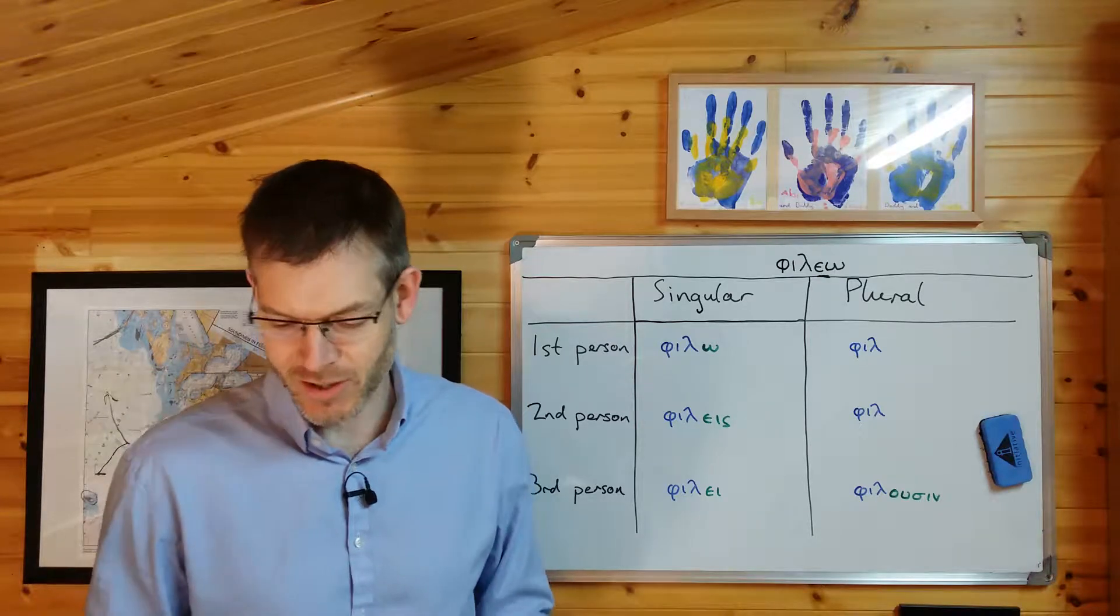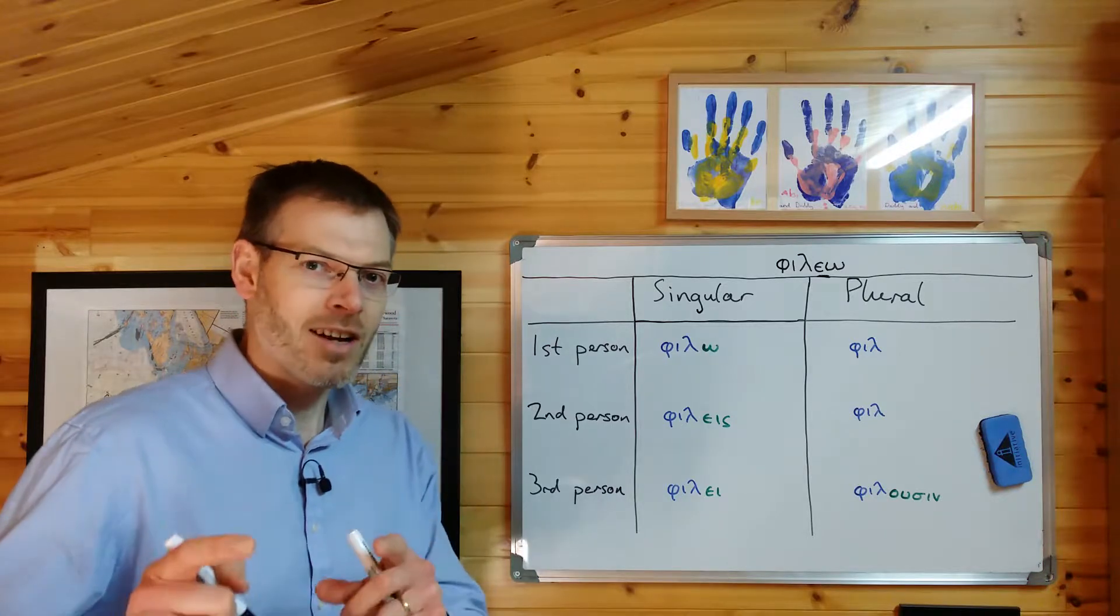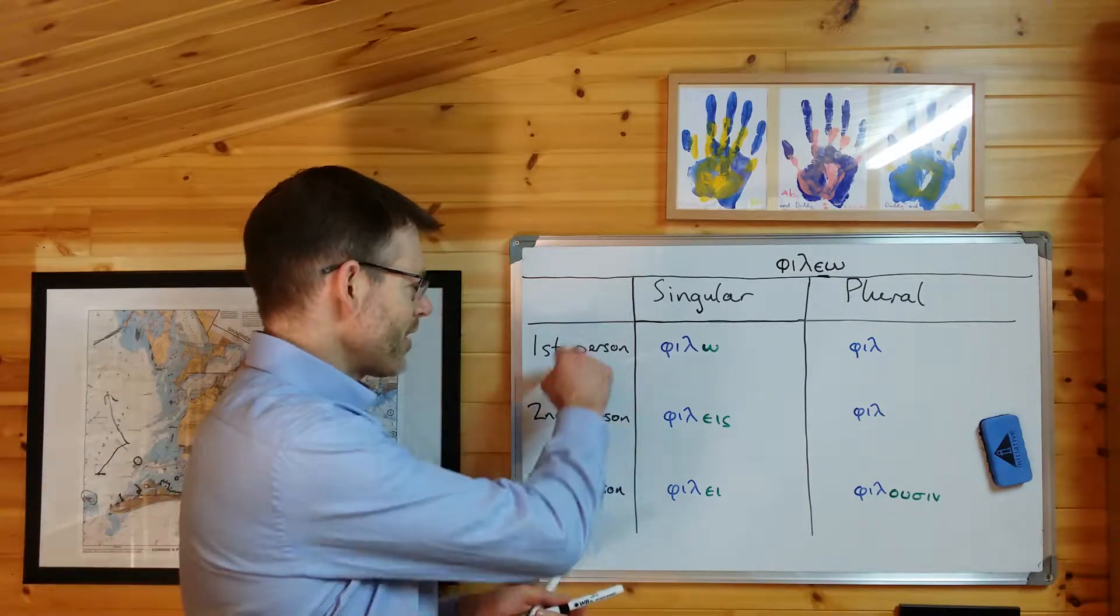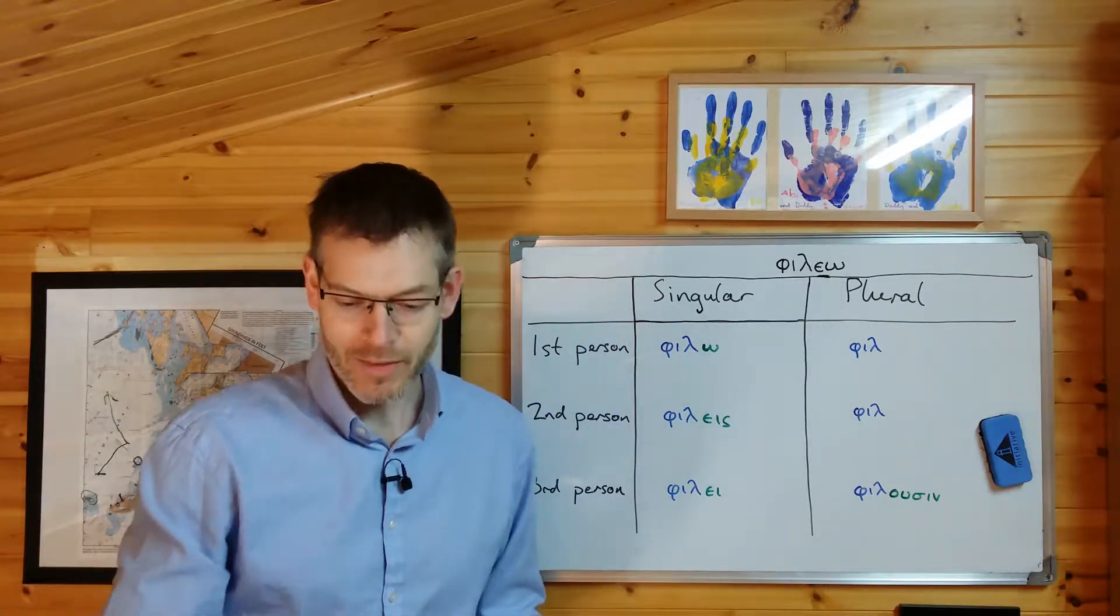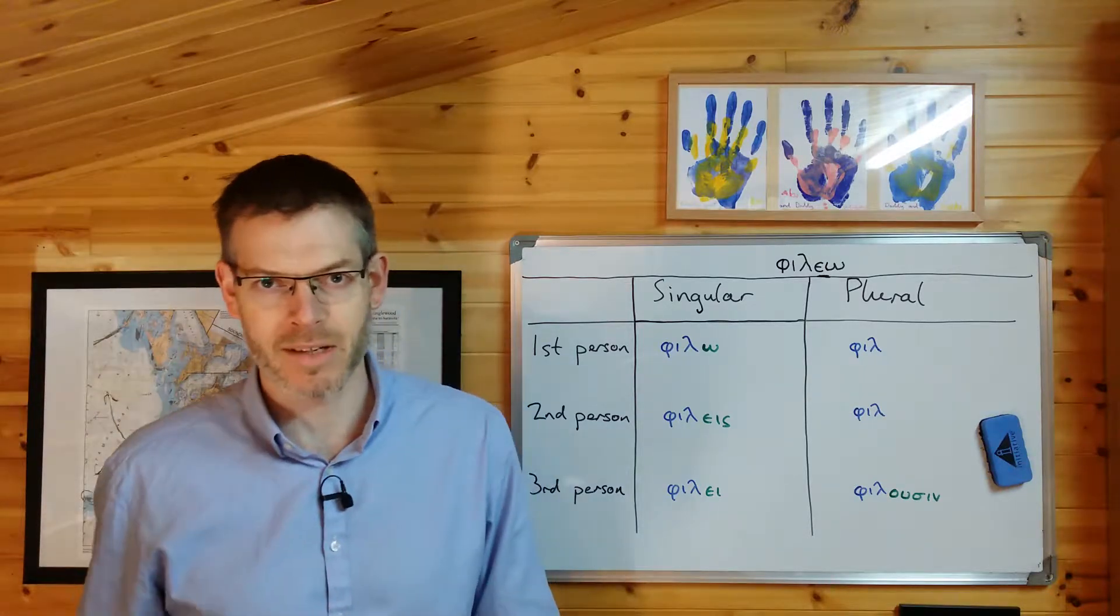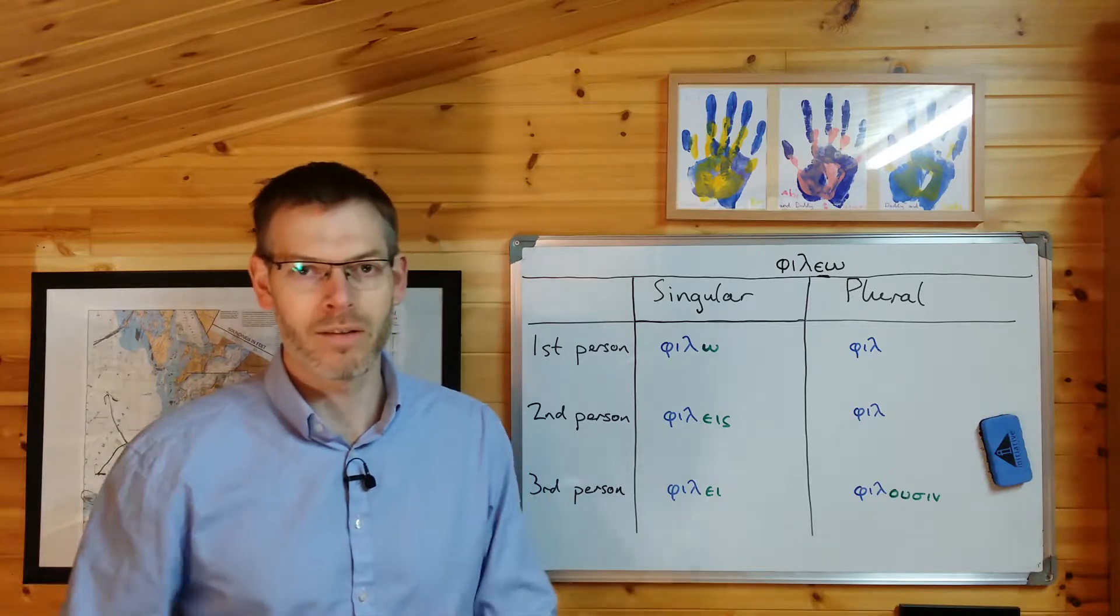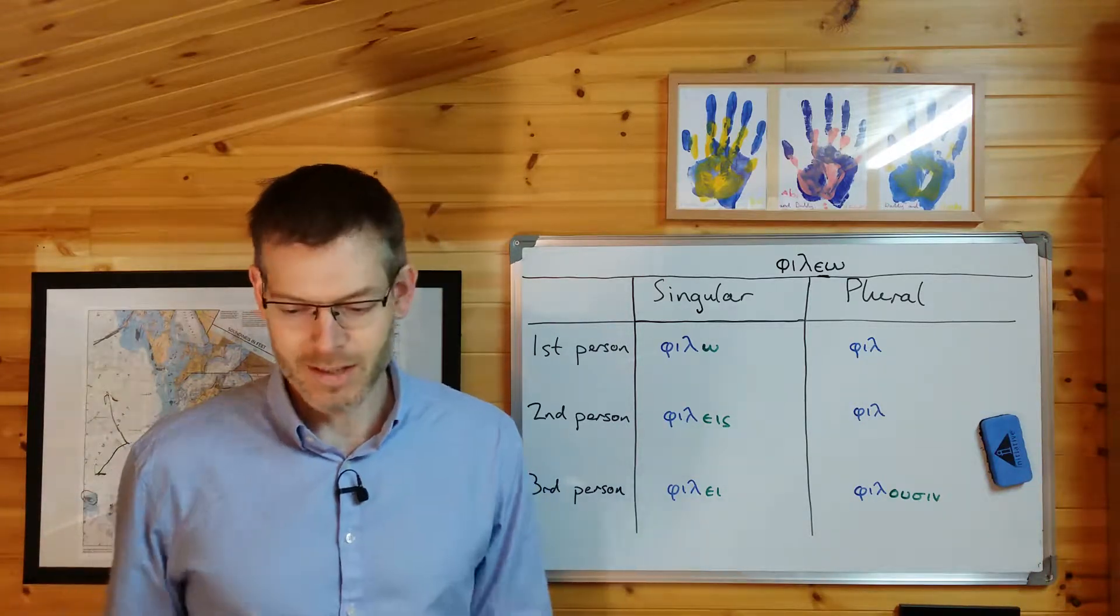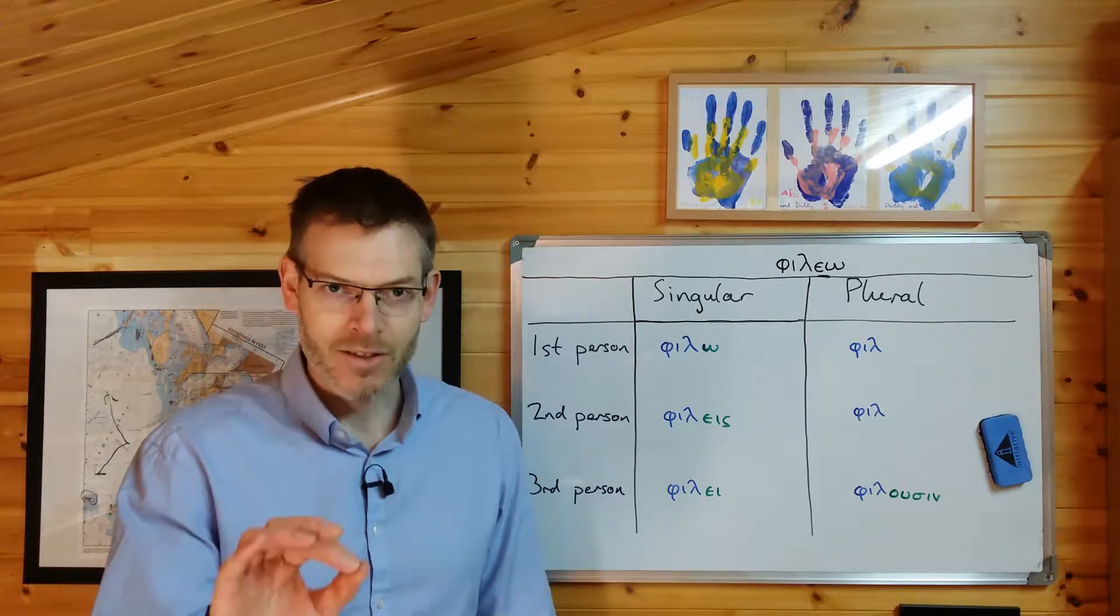Now, you've read pages 22 and 23. It's a fairly short section, but let me tell you what I reckon happened as you read that. Last time, you had learned a table of first person, second person, third person, singular and plural for the verb λύω. And then you looked at this and you thought, I've just learned that. That took me five days and I still keep making mistakes with it. And it was like 20, 30 minutes a day. And now you give me a whole new table to learn. Double the amount of information. I'm never going to do this. I'm going to give up. And I've only just got into double figures.